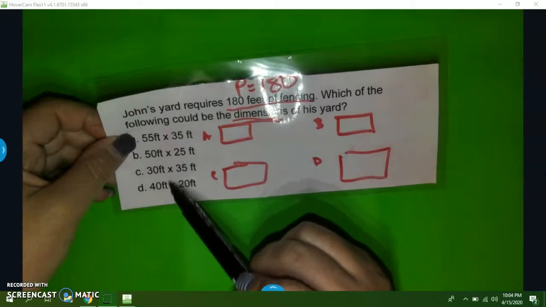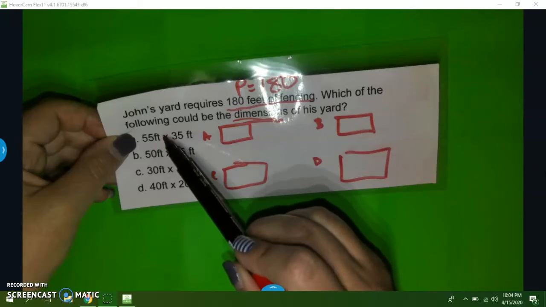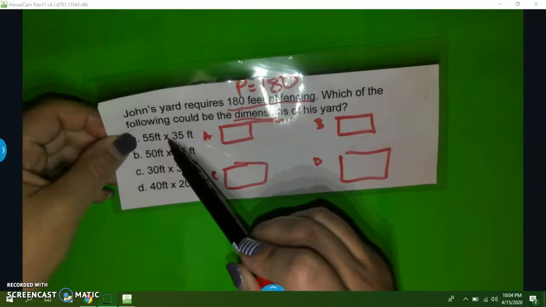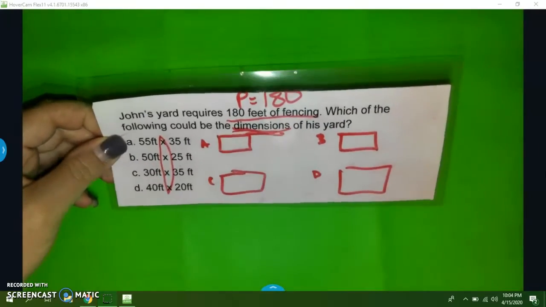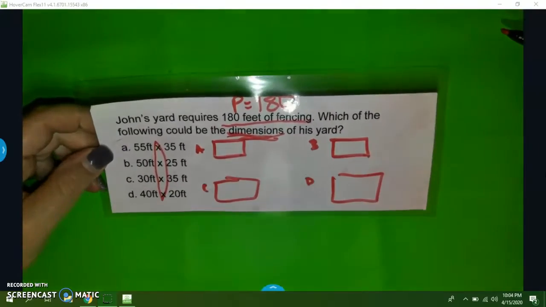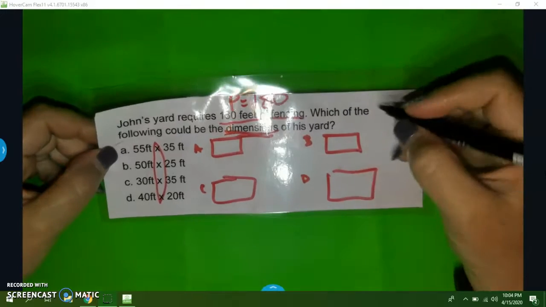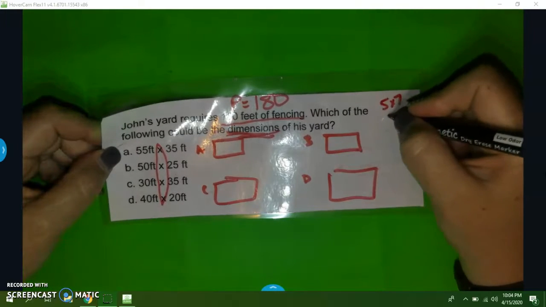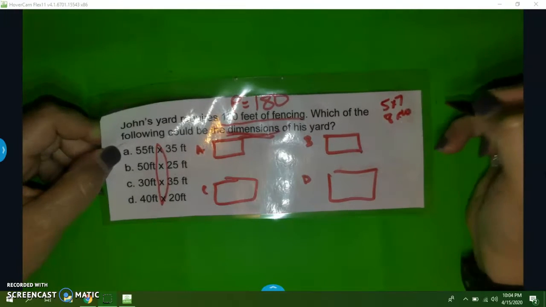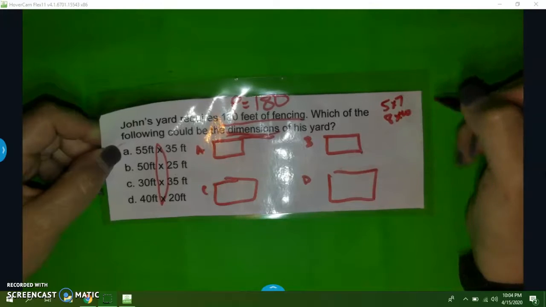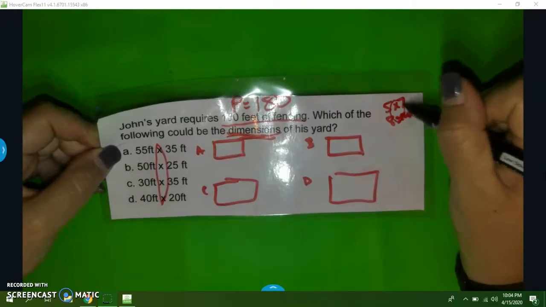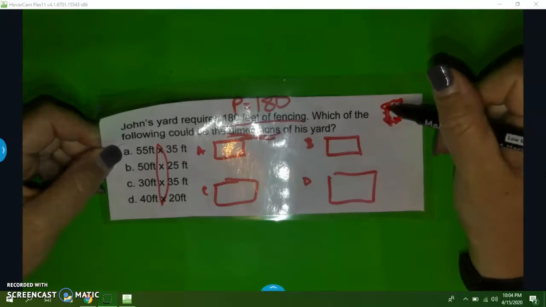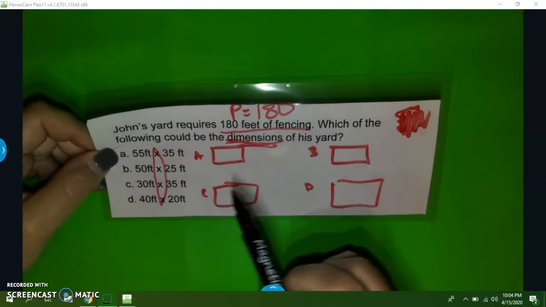Don't let these X's or these multiplication symbols throw you off. It does not mean to multiply. This is just how people say dimensions. So for example, if your parents have ever ordered pictures for picture day, sometimes they order like 5 by 7s of you or 8 by 10s, or if you're buying a rug for your room, maybe a 5 by 7 or 8 by 10. Those are just the dimensions. These don't mean times. So that's just how we write the dimensions of our rugs.